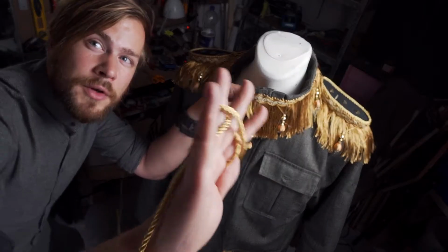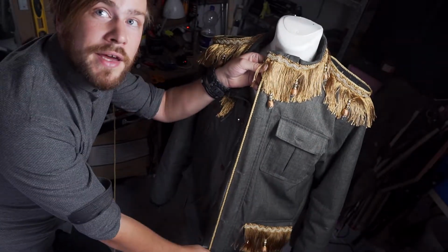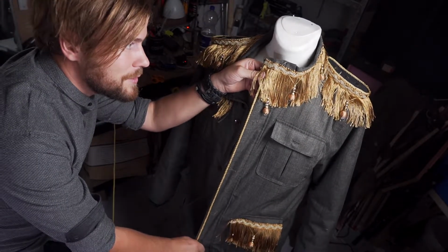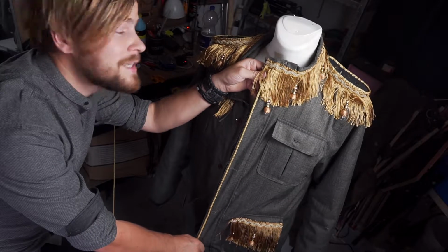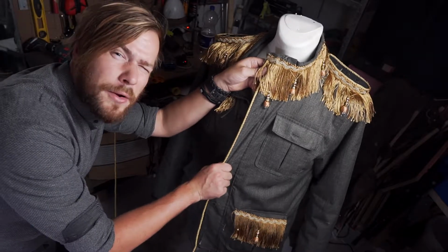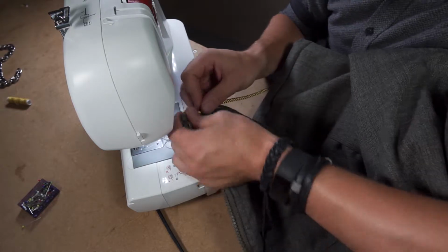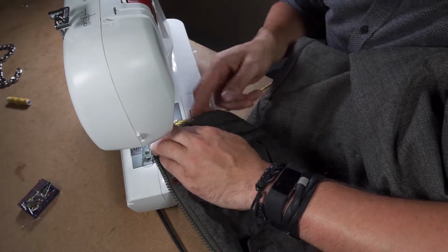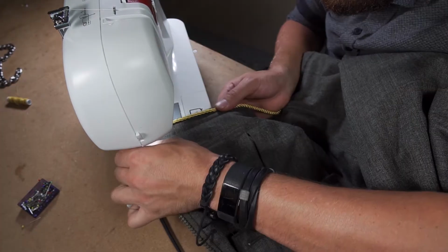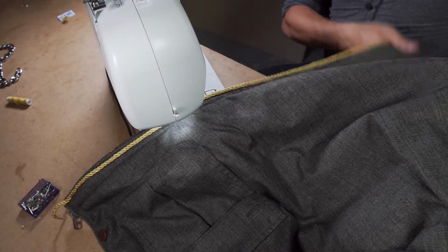So for more detail, I'm gonna use this golden cord, rope, whatever, and I'm gonna put it in line with the edge of the jacket. So I'm gonna do it in a really lazy way and actually use the sewing machine. But if you want a good quality result, hand stitching around or whatever else. But I'm in a hurry and I don't care. So to start off, I'll just wrap it around. By the way, I have no idea how the right way of doing it is, but I'm just gonna wing it and see. That'll do. It's way better than expected.